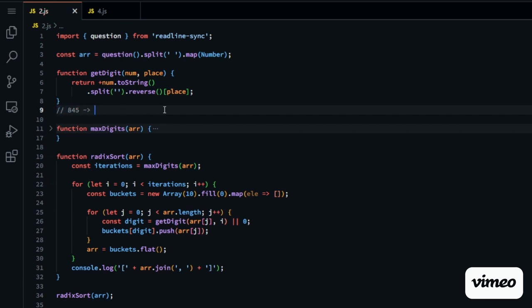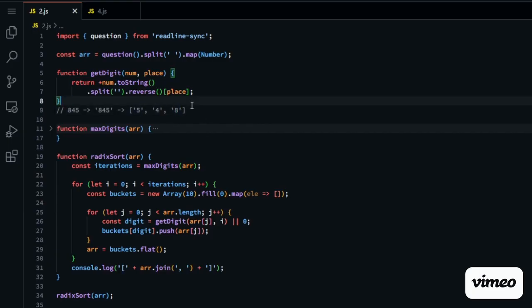From the number 845, I go to the string 845, then I split it into an array, which is something like this: 8, 4, and 5. And then I reverse it. What reversing does, it makes it 5, 4, 8.